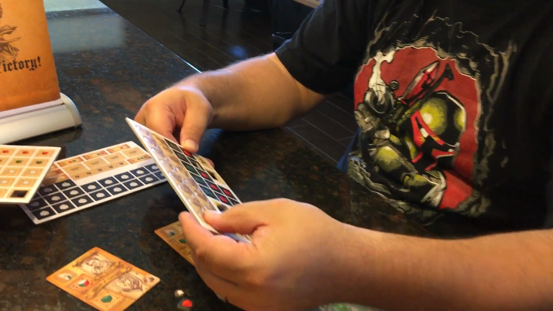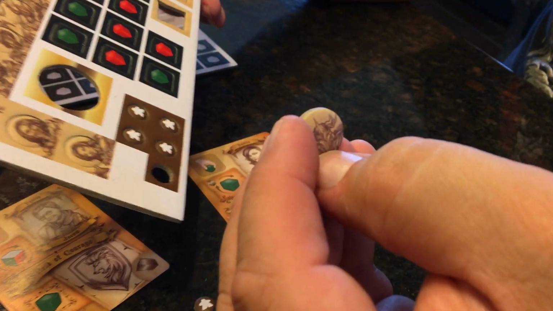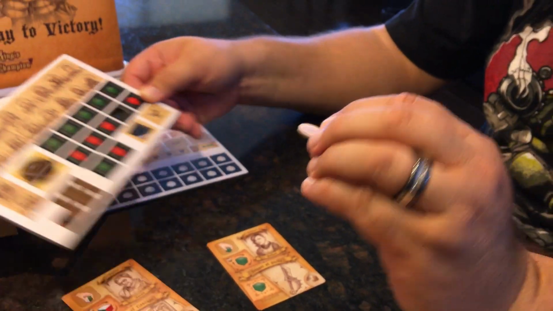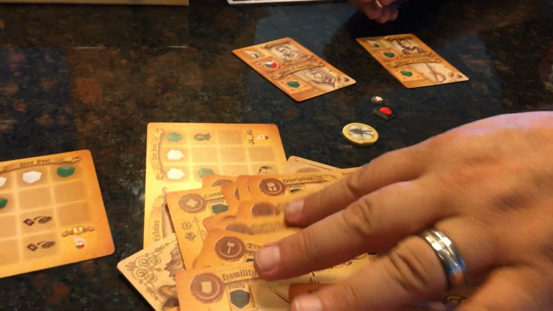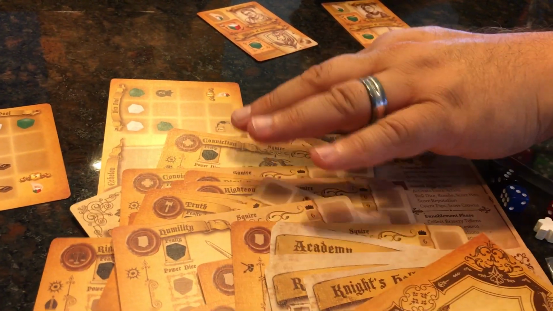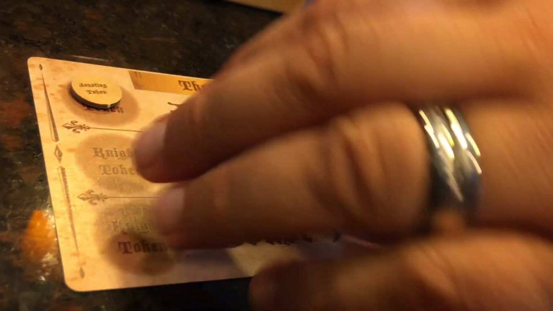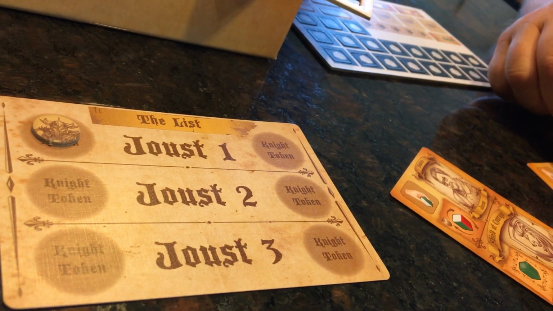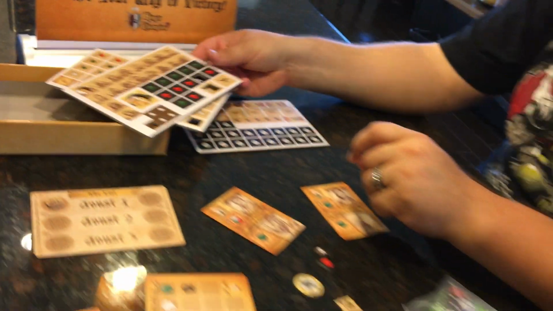And then finally, each knight comes with their own jousting token. So the order matches the card. It says jousting token on the back, and then that fits down on the list card. If I can dig through the pile here quickly and find where that is. And you're just going to lay that token down on there. You're going to flip that so you know which knight is jousting. So that worked out really well.